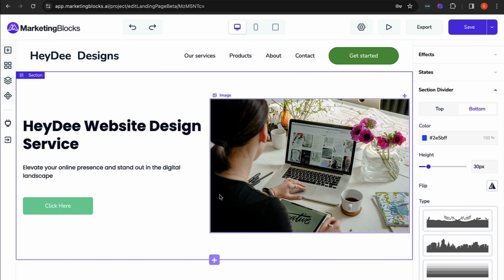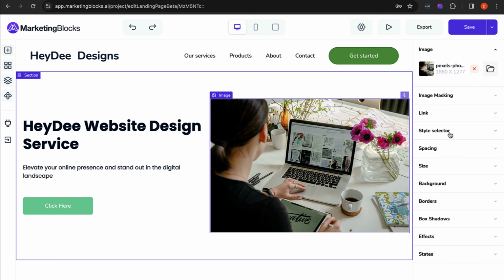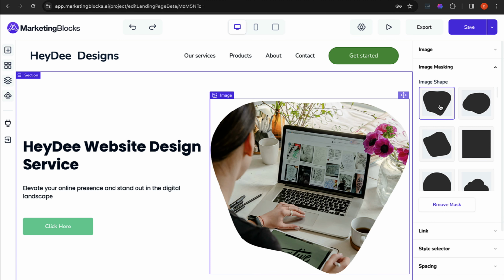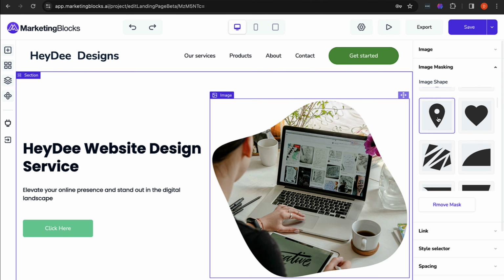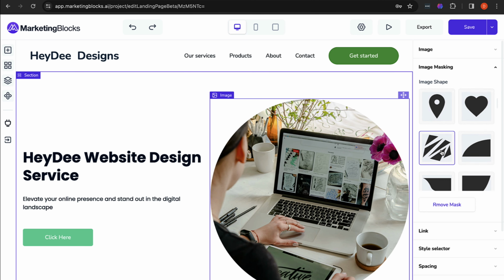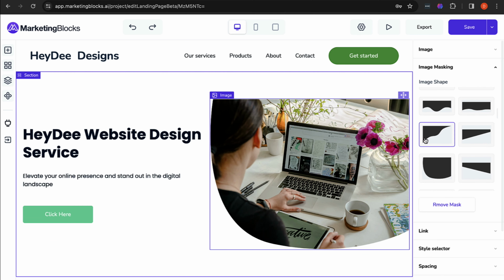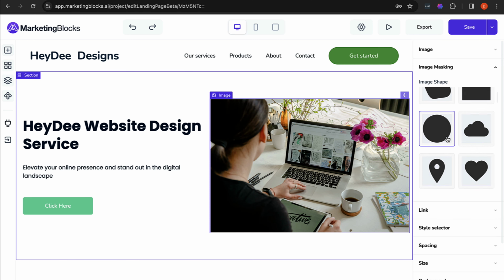Now, talking about the elements that make up your website, primarily you have the text, the copy, and then you have the images, then your buttons and all of that. So one thing you can do with the image element, which I think is super cool and makes your page come out prettier, is the image masking. With the image masking option, you can actually play with your image and make them come out more stylish. As you can see, you can play with the masking option, and then you can click right here to remove the masking option.